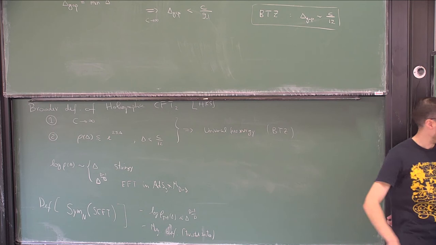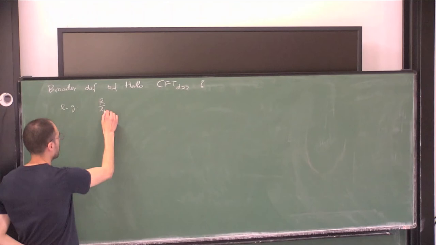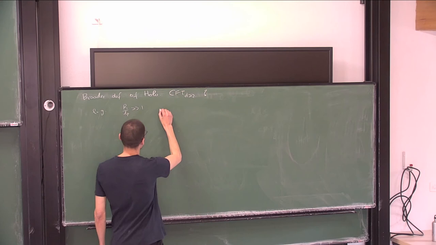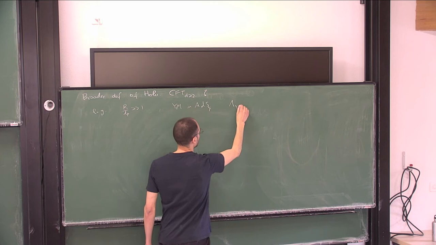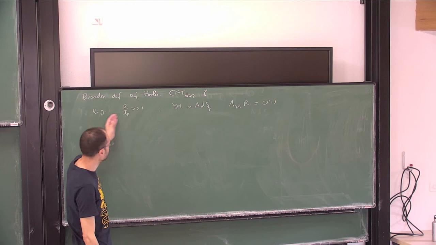And just so that you have something in mind, imagine that you still have the gravity sector weakly coupled, so the Planck length is very small, but you could have a matter sector which is strongly coupled. For example, suppose you have Yang-Mills in AdS4, and you choose your lambda Yang-Mills times R to be of order 1. So you will have weakly coupled gravity, but this will be very strongly coupled. So what do you do in this case? Is this a holographic theory, a holographic CFT, or not the dual of this?